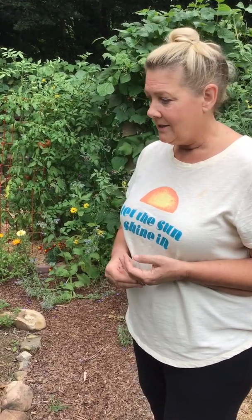So another difficulty that I had was my carrots and my parsnips, my radishes, my root vegetables were not taking. The plants got big, but then the actual root was not formed at all. And I realized I had skipped a very important step of testing my soil. You need to give your plants everything that they're going to need. It would have been so easy to add these amendments before I put my vegetables in, but I'll be ahead of the game next year. So that was another problem that I encountered.